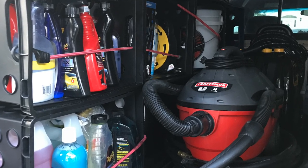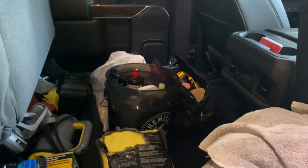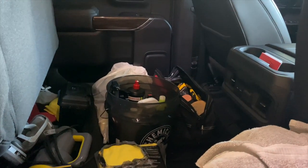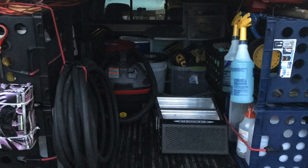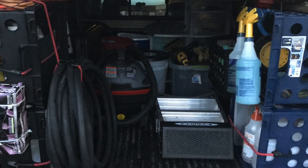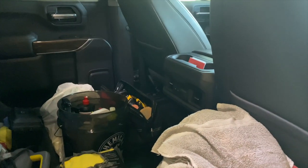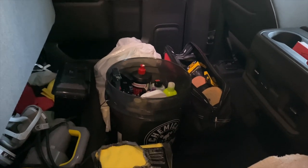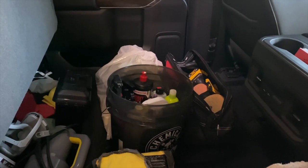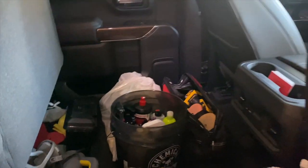I remember when I had that setup with the bed cap and all this extra room in the back of the truck, I would pack two vacuums just for the hell of it. I had so many polishers, eight waxes, five compounds and 10 polishes. I brought everything with me, five hoses, 10 extension cords. Now I'm exaggerating, but when you keep it simple like this and you know what works to get the job done, you'll become more efficient. And efficiency is the most important thing when it comes to mobile detailing.